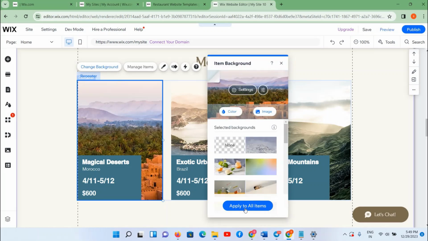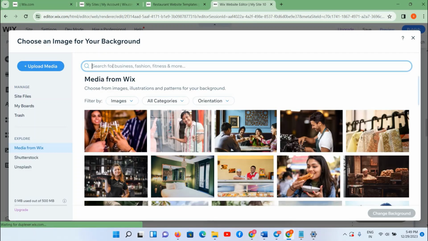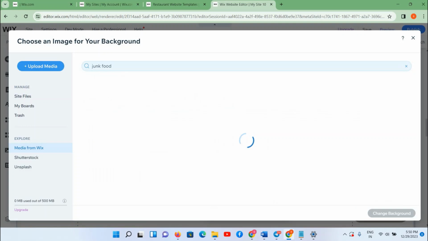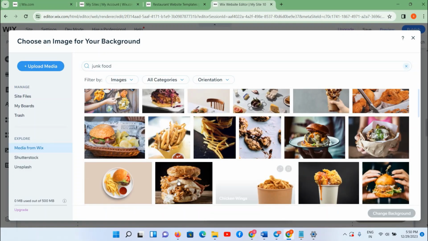Just click on this image, change background, image option, and then junk food we can say. Now update images, change background.